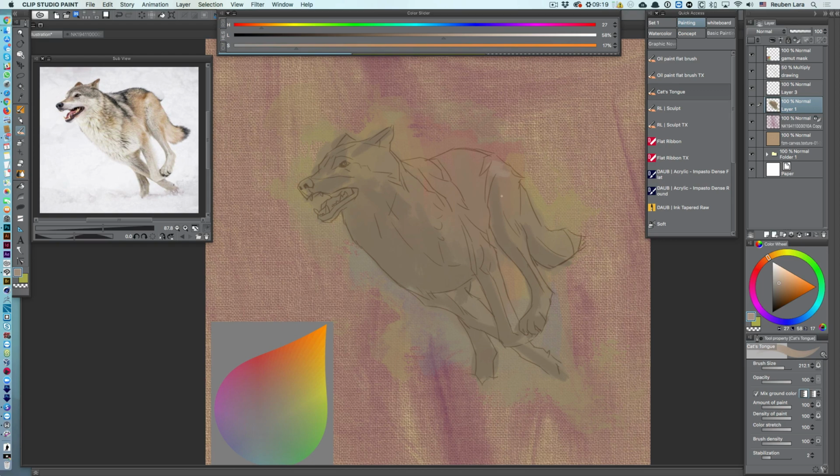Start pulling up. And now let's lay down some of this local color here first. So I'm gonna go ahead and grab some of this orange. It's a very desaturated orange. Something like that. All right, get some of these little rust colors in there. Some on the face. Painting underneath my line work right now so that my brain can just concentrate on one thing at a time, and I don't really have to worry too much about disrupting my drawing yet. I will in a second. Get the darkness in there, nose.